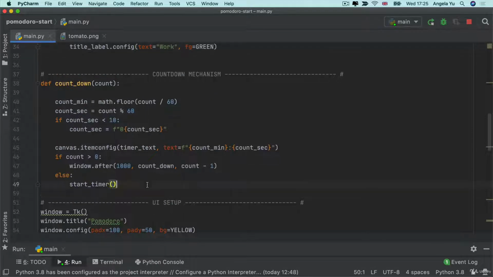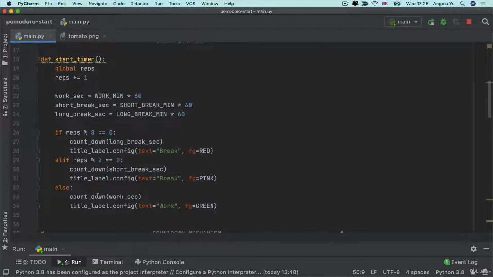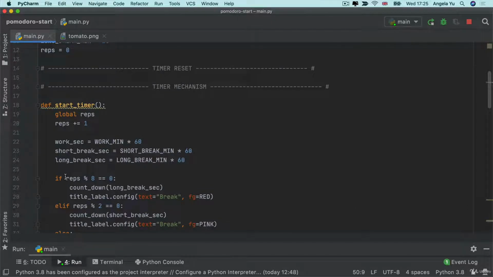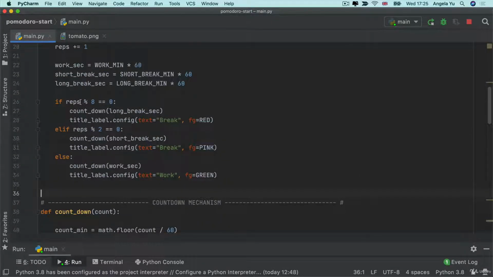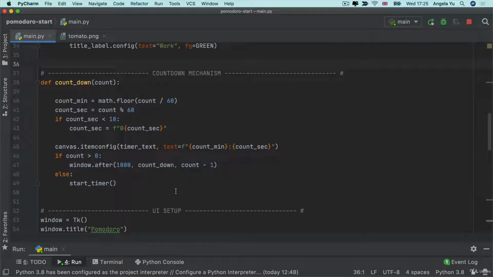To do that, I'm going to write the code inside this else statement, because every single time a countdown completes, it's going to go into this else statement because the count goes down to 0. Now currently we're just getting the timer to restart itself and go to the next session. But what we want to do here is check to see how many reps we have. And for every 2 reps, that means we've completed 1 work session, because it's work, then rest, then work, then rest. So for every 2 reps, we've completed 1 25-minute work session.